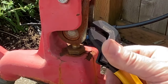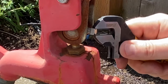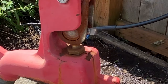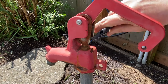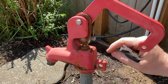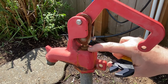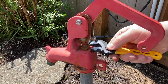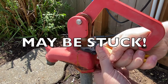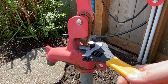First thing we're going to do is loosen this nut up right here. That is going to allow this rod right here to come out freely. I think you have to take that the whole way out. And then this right here is essentially a packing nut for that rod. There's a couple of O-rings down in here and we are going to loosen that up as well and just allow that to spin freely. A little bit bigger of a wrench.